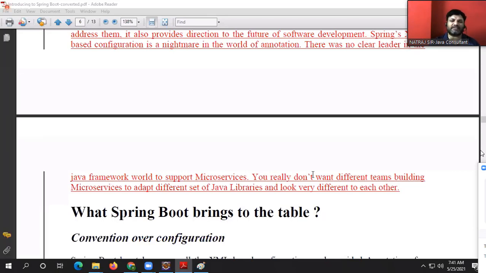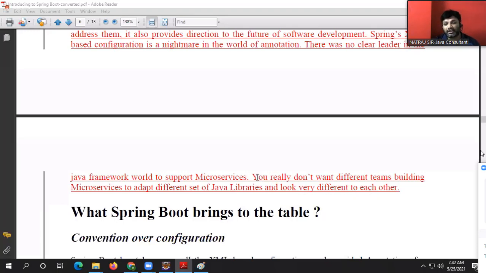Spring Boot is the better environment, boss. Why, sir? If all 10 people who are developing 10 modules as 10 separate projects use Spring Boot, I can say all 10 projects are based on common standards or not. So when they are developed using common standards, integration becomes quite easy or not. You really don't want different teams building microservices to adopt a different set of Java libraries and look very different to each other.